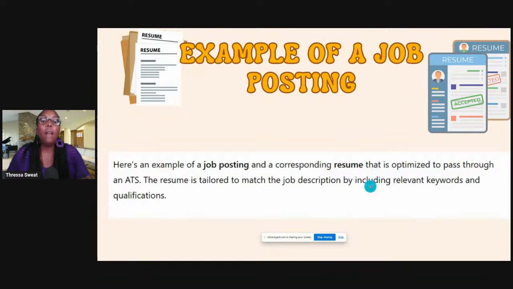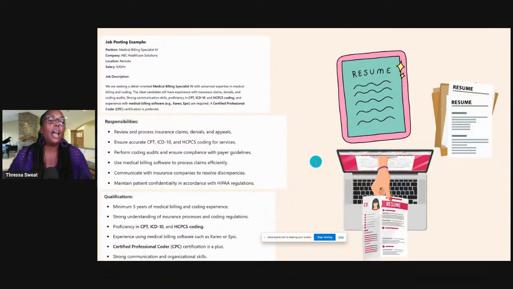So again, I'm going to show you an example of a job post. Back in the day, how I was taught was to print out the job post and then highlight the keywords, but I'm going to show you the easy way to do it. For example, I'm applying for a medical billing specialist position at ABC Healthcare Solutions, and it's remote and pays $30 an hour.